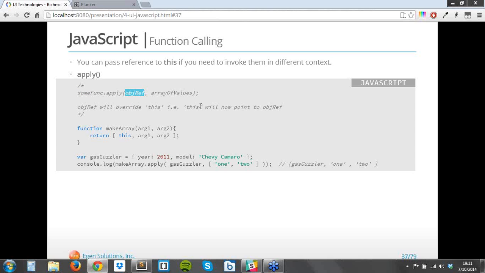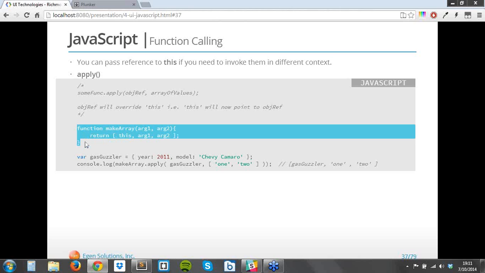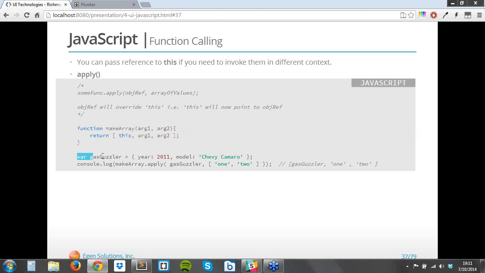And again, let's see the example in here. So we have the same function, something called make array, and we are passing two arguments, and we are just returning an array with the first value being this, and the last two values are just the arguments of your function. So this is the same one. Now what we did actually, we created an object gazGuzzler, and we defined year 2011, model Chevy Camaro. Of course it is a gas guzzler car.